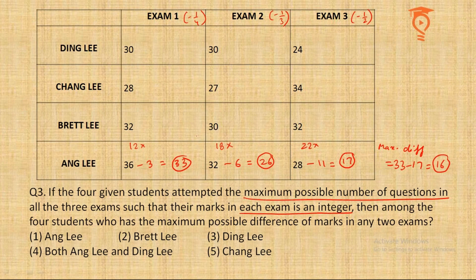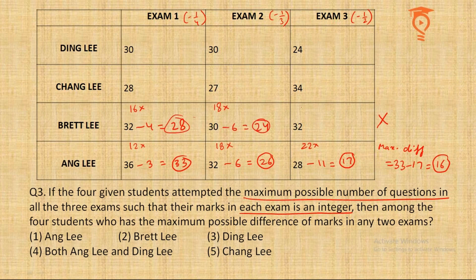The idea now is to check if any student can beat a difference of 16. For Bretley, the number of right answers are close enough across all three sections, so a difference as big as 16 seems unlikely. Let's verify: take 16 wrong in Exam 2 (maximum multiple of 4 allowed), subtract 4, score 28. Take 18 wrong in Exam 3 (highest multiple of 3), subtract 6, score 24. Take 18 wrong in Exam 2, subtract 9, score 23. Scores are 28, 24, 23 — difference not very big.